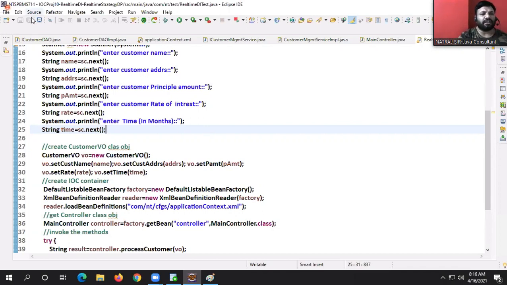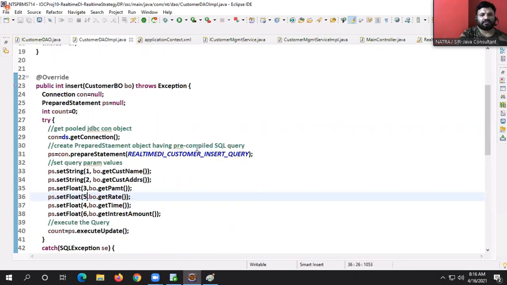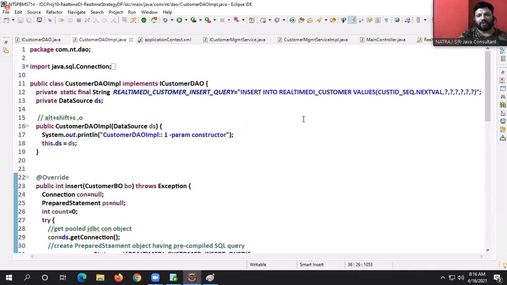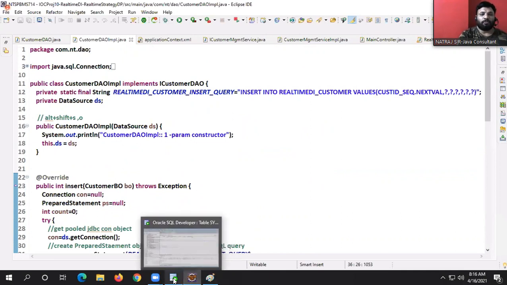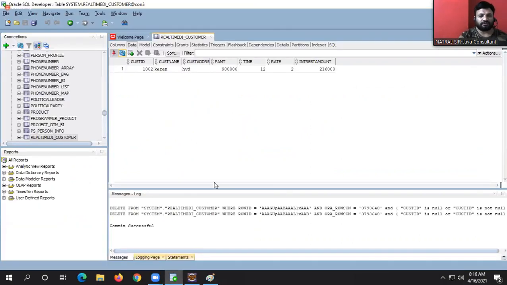But how to create a situation of exception, guys? Suppose I wantedly try to insert more than column size values. Sindhu, if you want to mention days in time, very simple. You get days and convert into months in the service class.